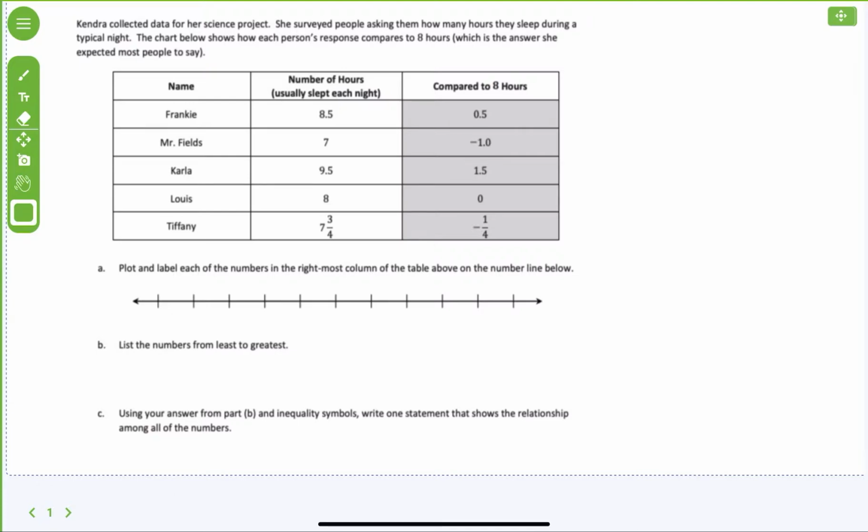Now, remember what I said to do. You're going to look for the farthest left point, and that would be -1, right? Okay, we have -1, we have 0, and then what's our farthest right point? Well, our farthest right point is going to be 1.5. So I got to know that I have enough space to go from -1 to 1.5 on this number line. So what are we going to make each segment out to be?